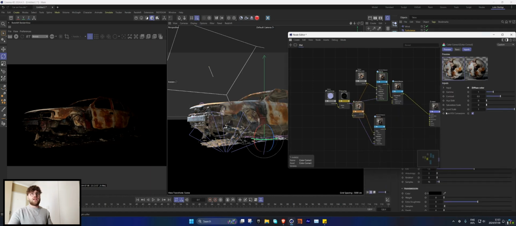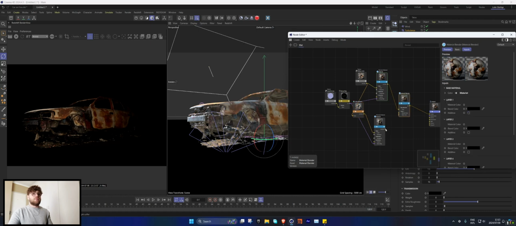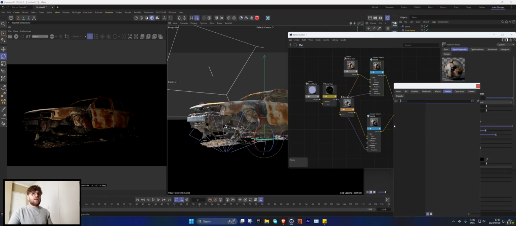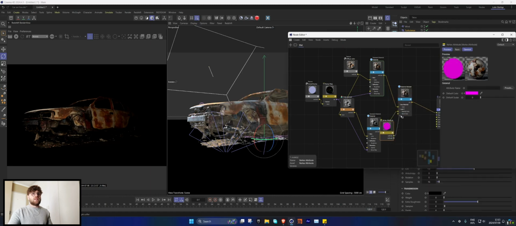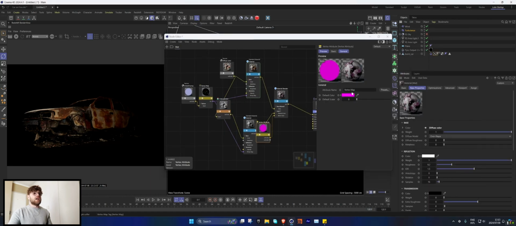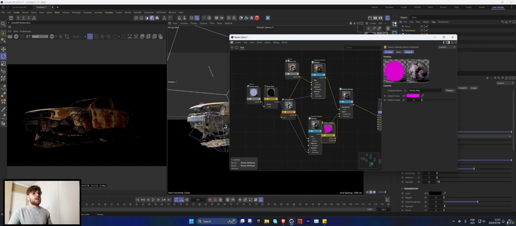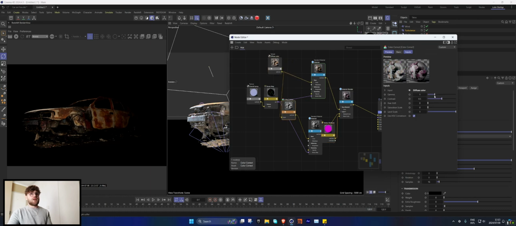Let's reduce our saturation and plug this in here. Let's search for a vertex attribute, and let's plug this into our blend, and we're going to use our mask as the blending. And so now all I'm doing is that when the fire goes, as it spreads, I want it to kind of look burnt. So what I'm going to do is make it black and white and just kind of reduce this over here so it's quite contrasty, as if it is burnt.